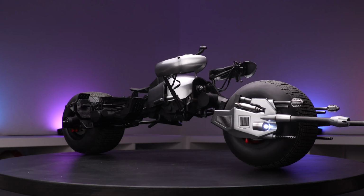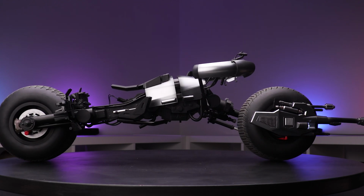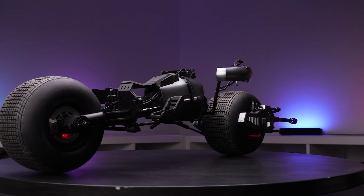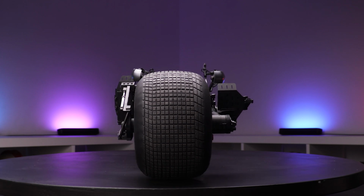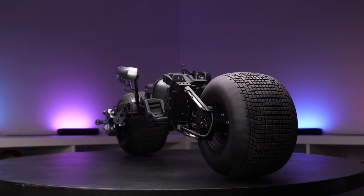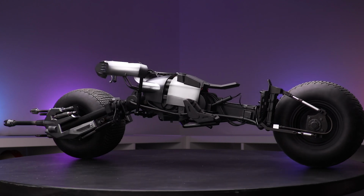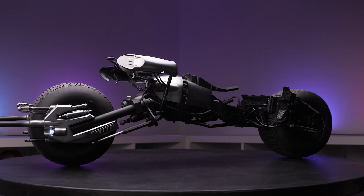All right, guys, we're back with another video, and today we're looking at a DC collectible. Well, it's not a figure, it's a vehicle, right? It's the Bat Pod from Hot Toys. This thing is pretty freaking sweet, and honestly, when they started announcing that they were going to be reissuing the Nolan trilogy figures, this and the tumbler were kind of on the list of things I actually did want to get. I missed out on those previously, so I did not want to miss out this time.